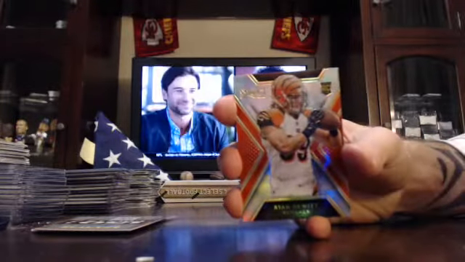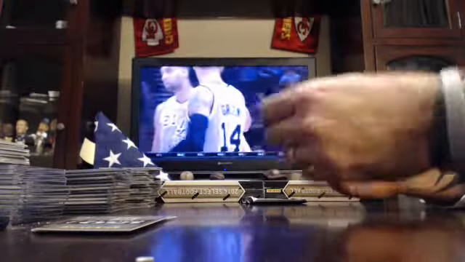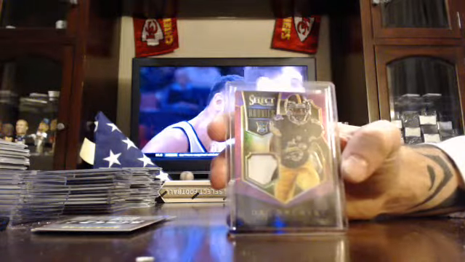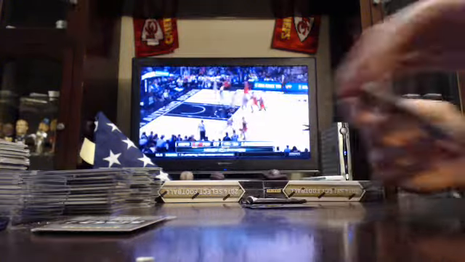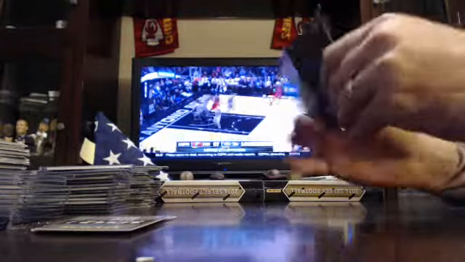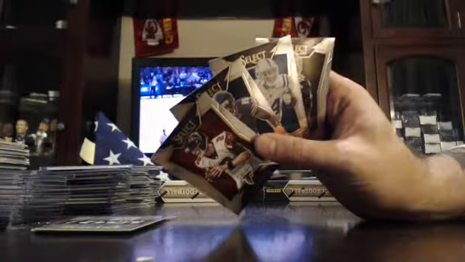Got a Ryan Hewitt for the Bengals. Refractor. Base. Got a two-colored patch. Got a couple of bigger ones downstairs. Two-colored patch, number 235, Steelers Dry Archer. Those are all cool. Dry Archer for the Steelers. Four base. Last pack, you've got a Big Ben for the Steelers. Four base.